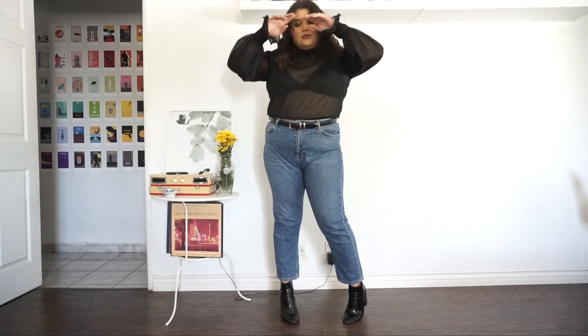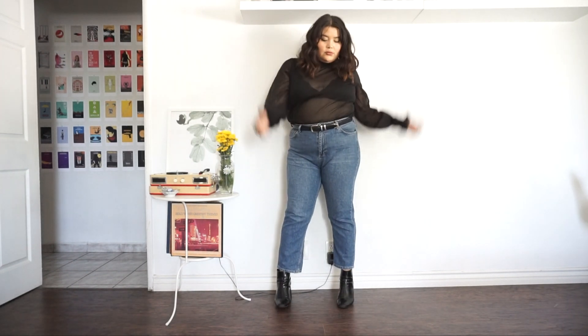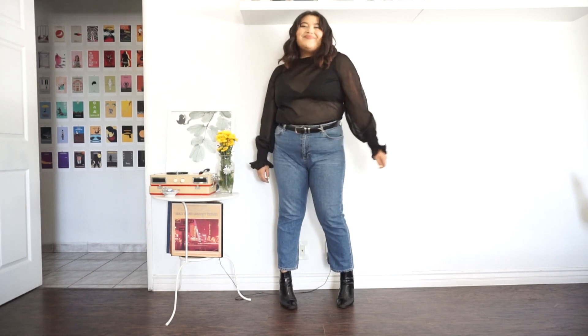The next thing I want to talk about is this simple black mesh top. I wanted to do a going-out outfit for fall transitional weather. I like to use mesh tops for layering, but for this one I actually wore it with just a bralette underneath — I just feel like it's a great night-out outfit. It's definitely something I'd wear to a rooftop bar, very LA. Paired with simple jeans, a belt, and ankle booties. It has the concept of the darker tone, which makes it great for transitioning into fall.